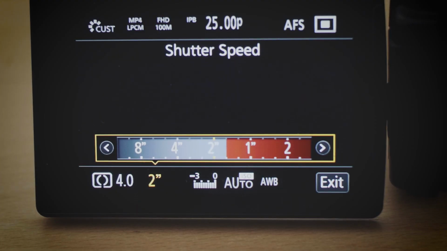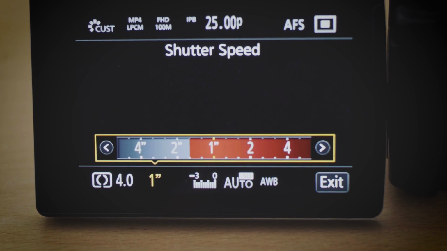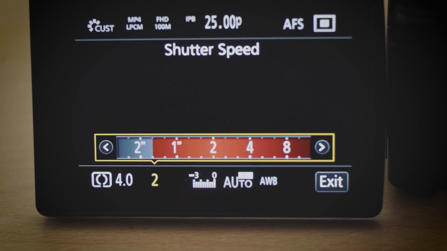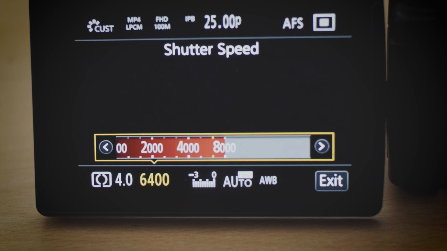Shutter speed is expressed in seconds and fractions of seconds. Now this here is how your camera will display it. The quote marks indicate seconds, so this here would be an exposure of 2 seconds. Now 1 second, and here we get into fractions. And you know it's a fraction because there's no quote mark. So this would be 1/2 of 1 second, 1/30th of a second, all the way up to 1/8000th of a second in the case of my camera.